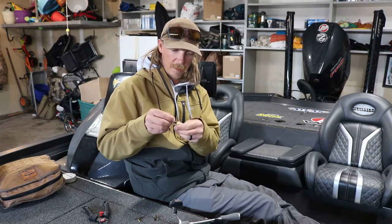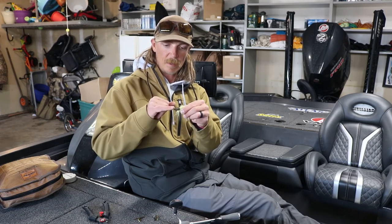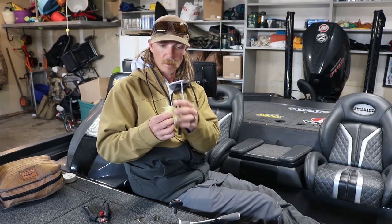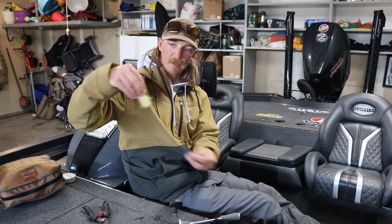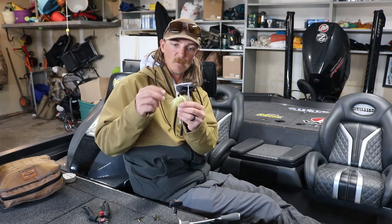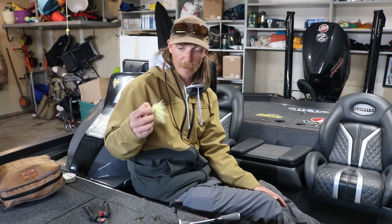With that taper on there, I still got a nice big fat chunk going up against my hair, which is going to bulk it up real nice. But with the taper, I'm not losing any of that hook gap. When that gets wet, that'll make that jig bulk up quite a bit having that fat head on there. I'm not losing any of my hook gap and it's adding a lot of weight for casting, but I'm not really affecting my buoyancy because of that plastic float — so it's not going to weigh my jig down in the water.